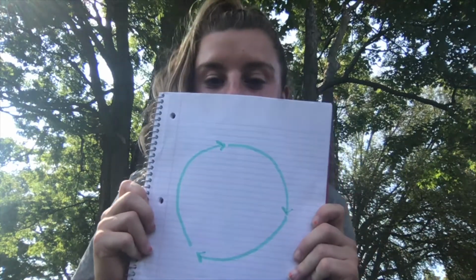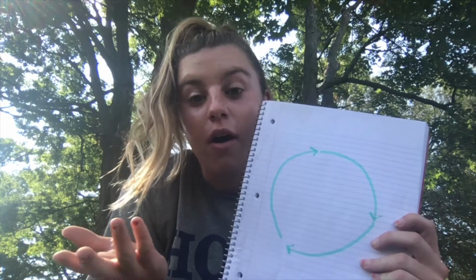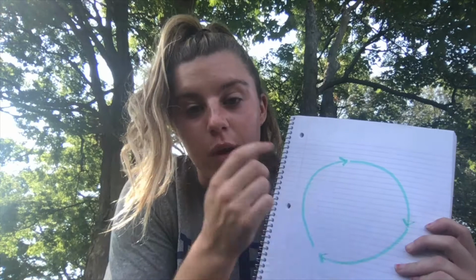Next thing we're going to do is each draw our own water cycles. So how you're going to start, if you want to do it like me, is you're going to draw yourself a little circle here, which means almost the same thing as a cycle, with little arrows so that we can draw each of the 3 stages of our cycle.